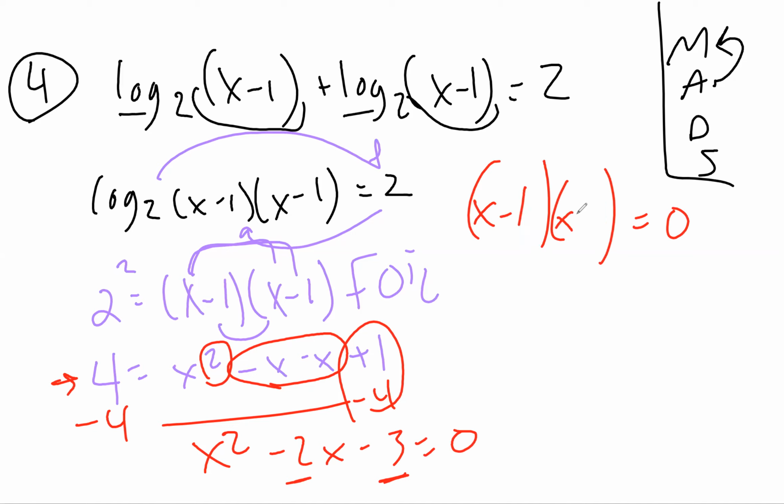Negative 1 and 3? Or positive 1 and negative 3. I got you. Okay, so when we factor this, we'll have x plus 1 times x minus 3. Okay, if we're doing it the long way, we know that then x plus 1 must be 0 or x minus 3 must be 0. And then, of course, if we solve, we're going to get x equals negative 1 or x equals 3.